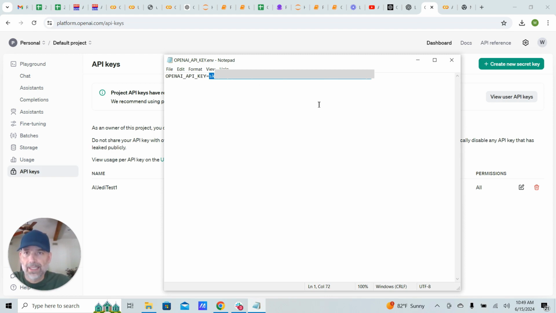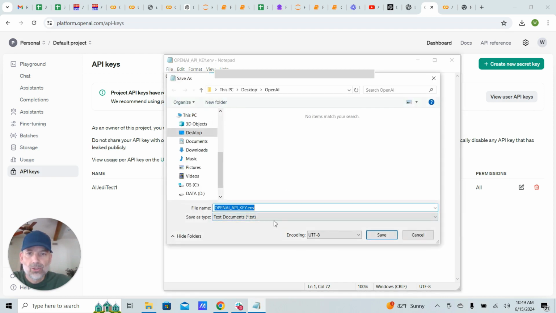I've blacked mine out so you can't see it. When you hit save as, make sure you switch to all files and name it the same thing, OPENAI_API_KEY.env.